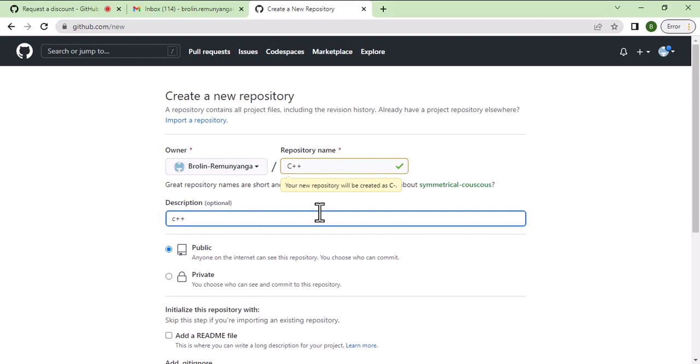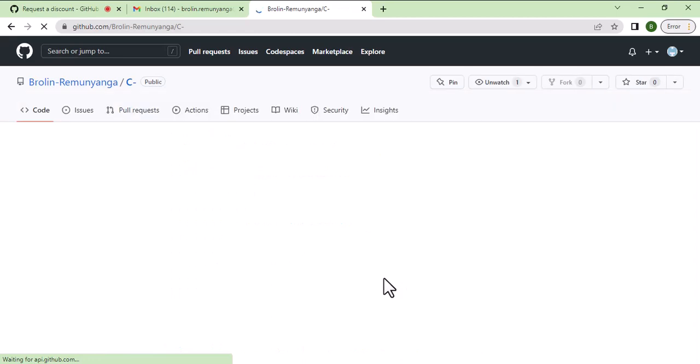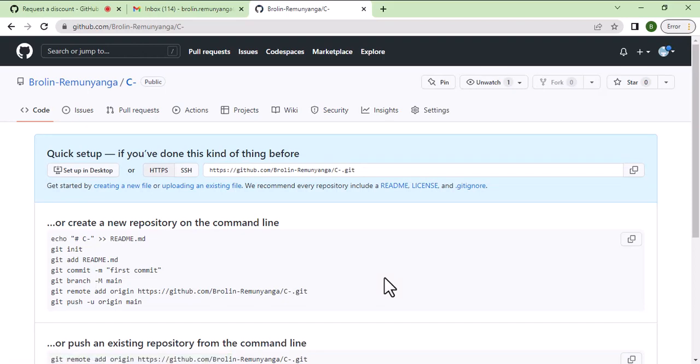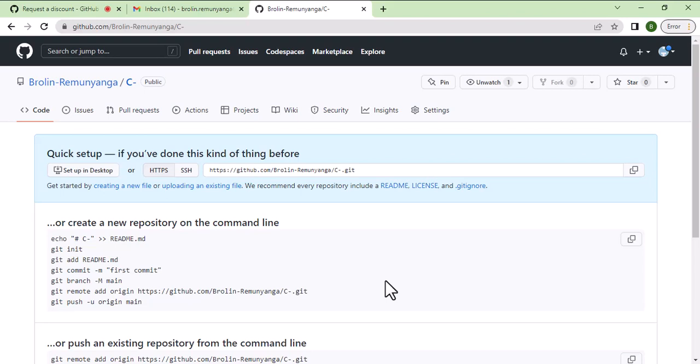C++. We go to create repository. But as you can see now, it actually created the wrong type of repository because we put the plus sign. So just put a C and a dash.